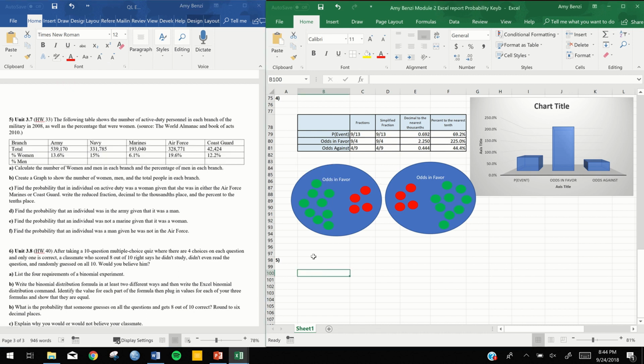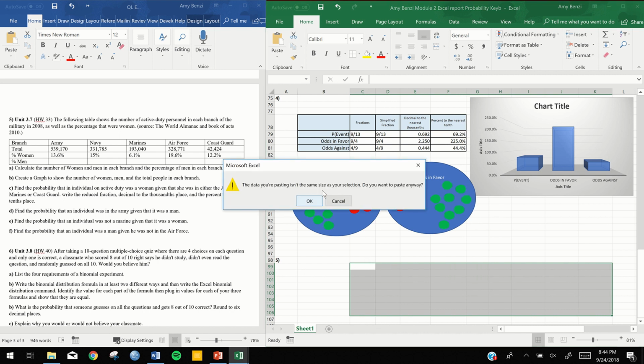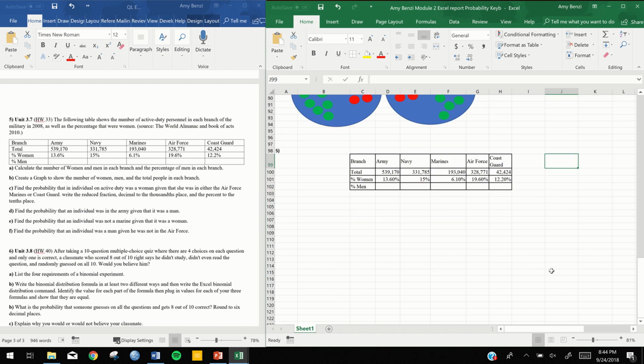Okay, I am selecting all of this here, and I am going to paste it. But you guys are going to have to type it in, so you just have to pause the video and do it. And anytime you don't have the right size, you don't have to count the cells when you cut and paste. If it says the data you're pasting isn't the same size, fine, no problem. All right, cool. I already have my thing outlined, but I'm going to outline it even better. All right, so hopefully you guys have all this entered into yours, and none of this is done magically. This is all just regular type.